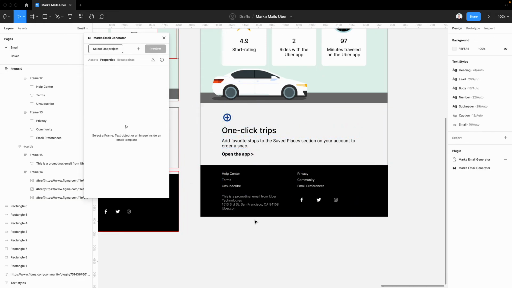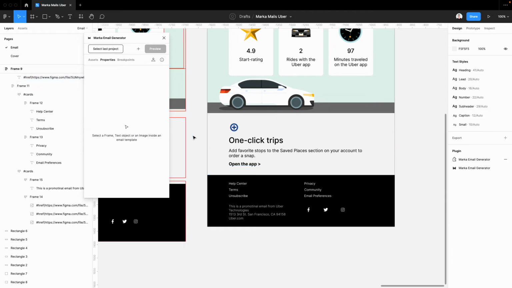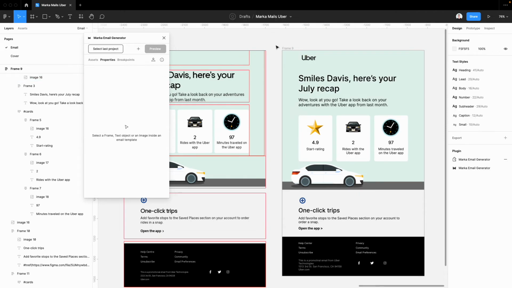So we'll add buttons, and let's add a link to this text. Let's select the text and go here, link address, and we can do the same for the logo.